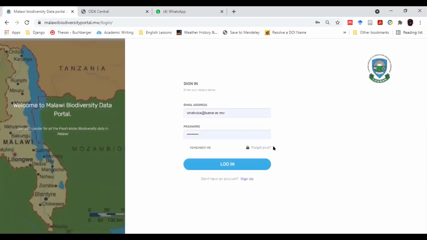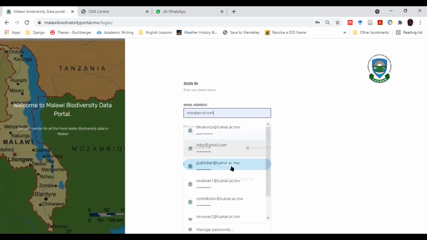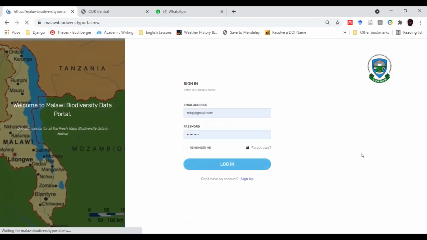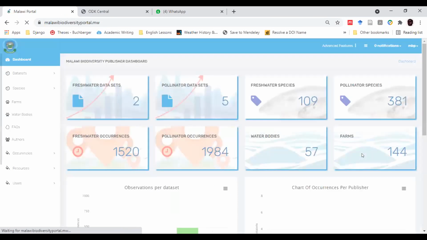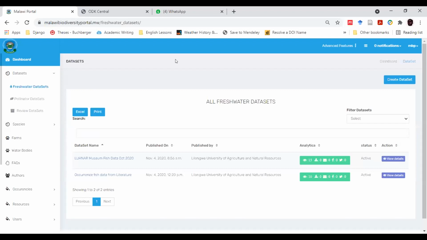These publishers will have the responsibility of adding contributors, who are the exact publishers of the data. The admin will be someone like Noel, who comes from the ICT department at Luana, and his main role is to ensure that the portal is running and the publishers are able to come in and add data. Once he has registered a publisher, it will be an institution like maybe Luana, probably Chasala College, or it could be MUST.